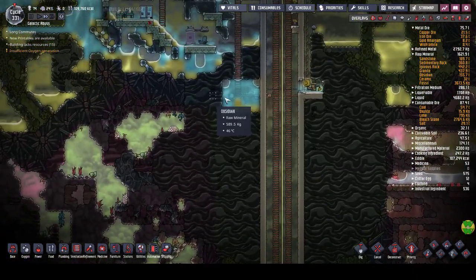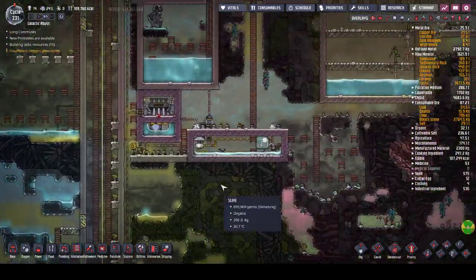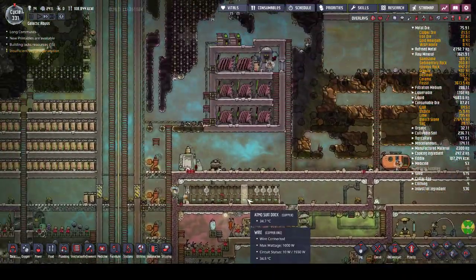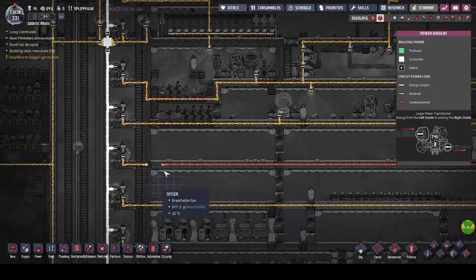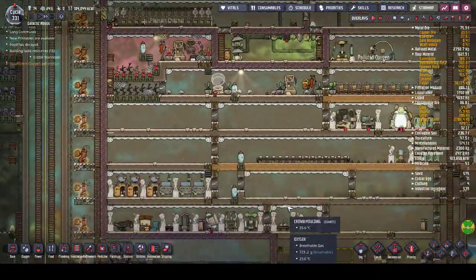So let's see, and then we can get rid of this one. Power. We don't have any hydrogen vents in this map, so we won't be able to use hydrogen power for anything. Out of power again. Why are we out of power again? Oh, because I broke this one. Oops.